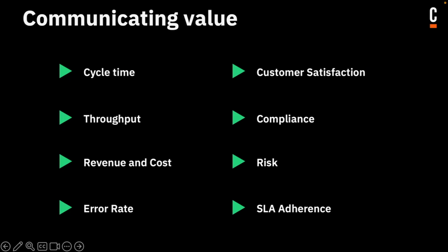Some are categories like customer satisfaction that need to be measured with things like a survey at the end of the process that captures something like a net promoter score, an NPS score. That can be injected into the process as a data point, and therefore it can be surfaced and measured. I'm sure you get the theme of "it depends" here. I've written a few articles on this topic, and if you really want to dive into the mechanics of that, you can just take a look at my LinkedIn profile for those articles.